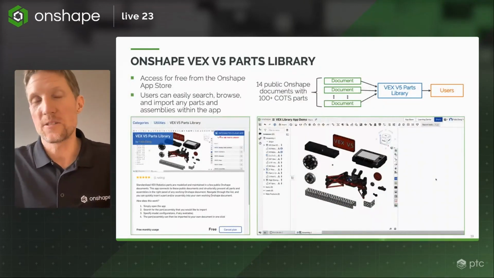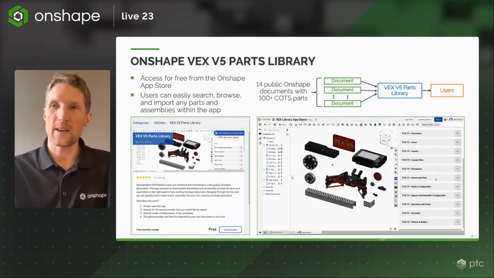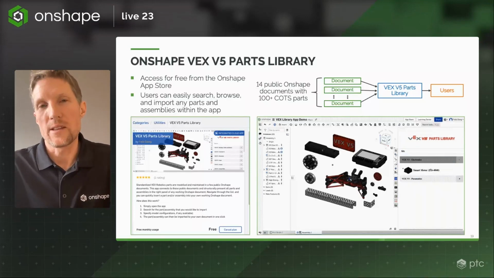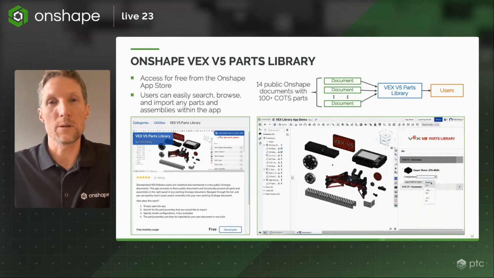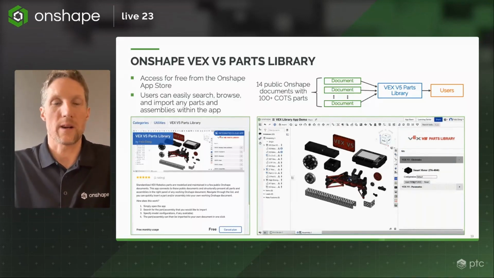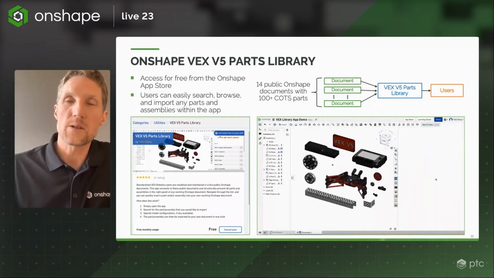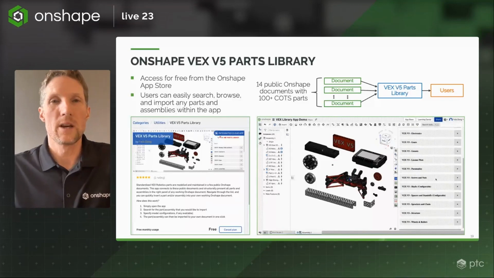The last new feature for today is a new VEX part library app. We're very proud to support the tens of thousands of students who build robots as part of the VEX robotics competition program. And this feature was designed to make VEX robot design much easier for them.